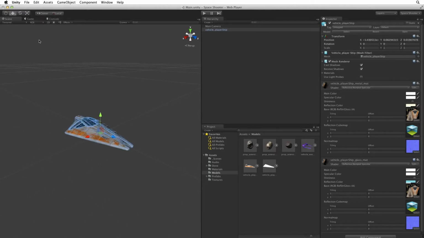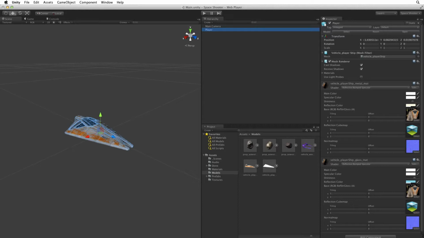There's our player ship. Now that she's in the scene, let's rename her in the hierarchy. Click on the game object in the hierarchy and type either the return or enter key to enable editing. We can also click on the game object twice, slowly, to enable editing as well. Name the game object Player, and then hit Enter or Return to confirm that change.